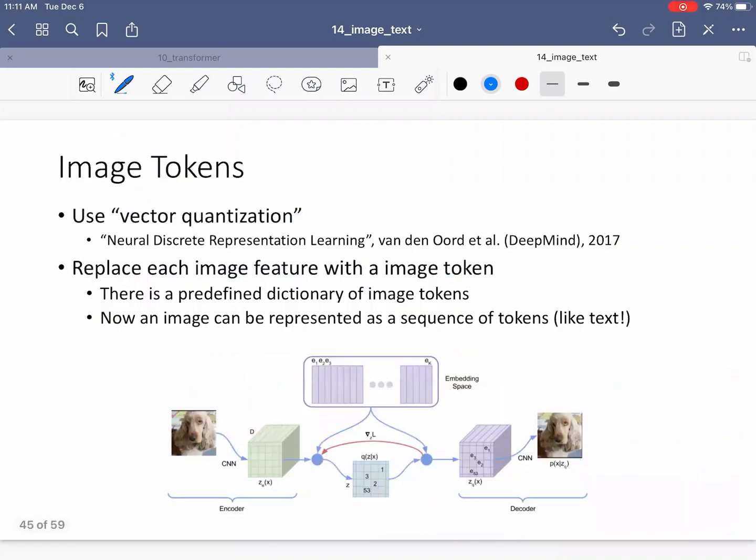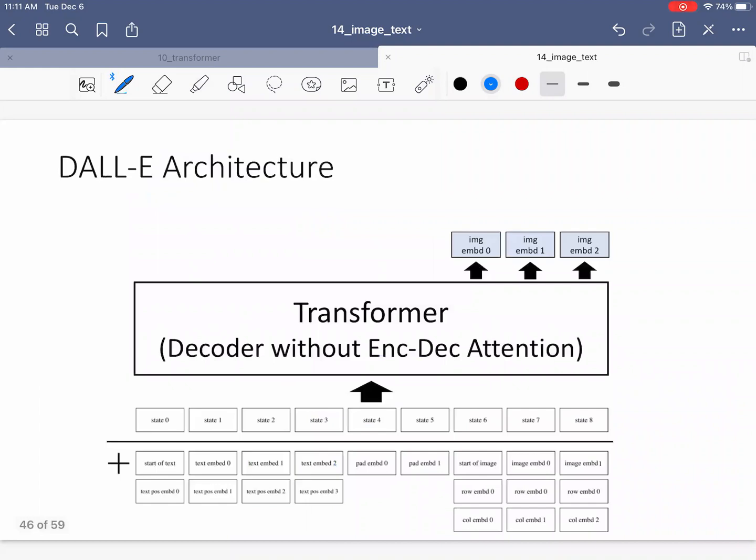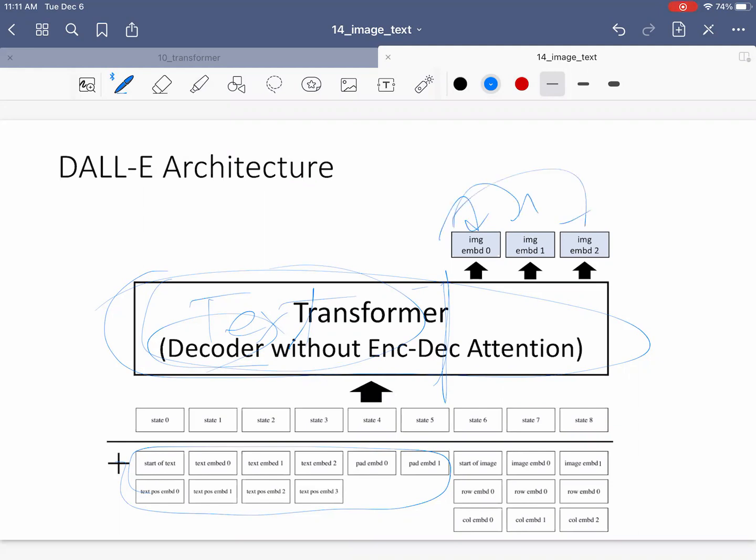And what is vector quantization? In order to use a transformer only to generate images, the overall architecture looks like this. There's only one gigantic transformer, and it's just decoder only. You have your text embeddings, text tokens fed into like half of the transformer. This is all the text part. And then given the text, you want to generate images, one image token at a time. So they generate the image in an autoregressive manner.